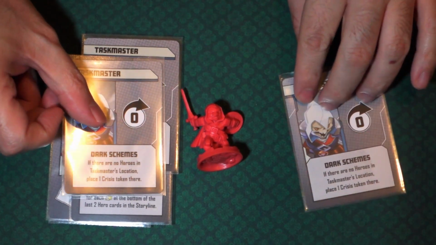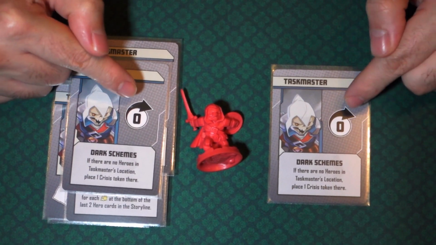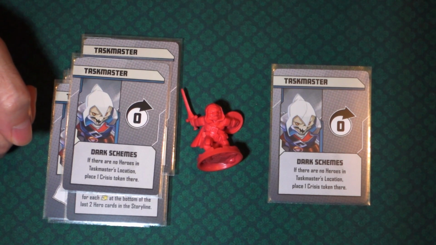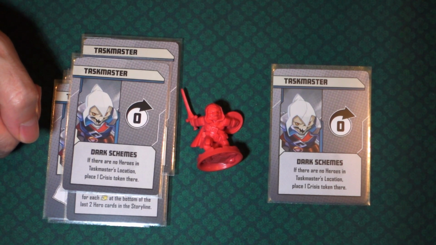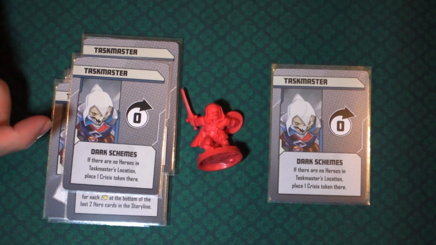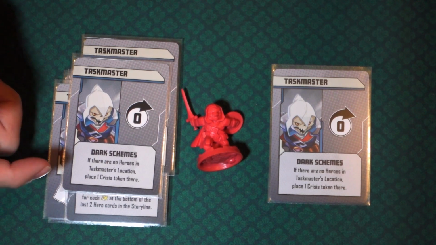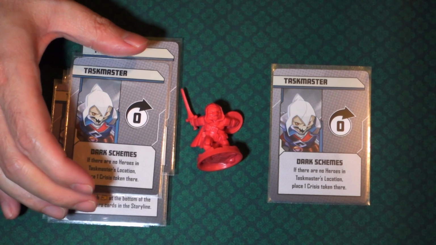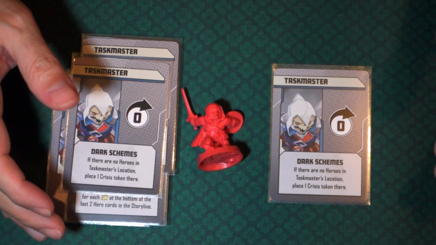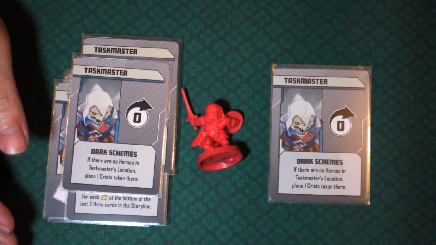Then his final card here is going to be Dark Scheme, and he has 2 of them, and again he's not going to move. And it reads Dark Schemes. If there are no heroes in Taskmaster's location, place 1 crisis token there. So if he's at a spot where there's no heroes, he's giving himself invincibility again, invulnerability. So as you can see, this deck is designed specifically for overflow. It's designed to give him invulnerability to beat you on time, to beat you by decking out and not being able to play any more cards.